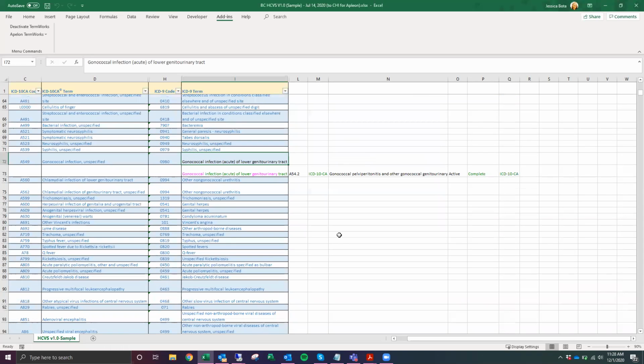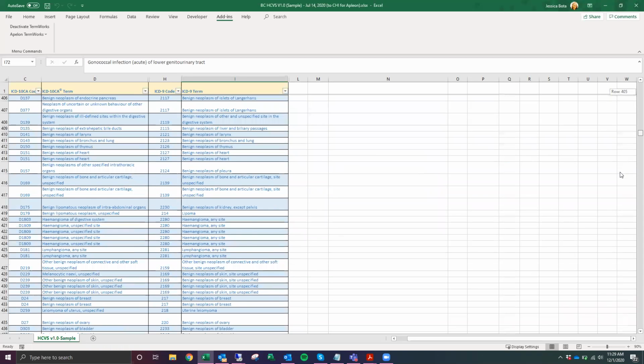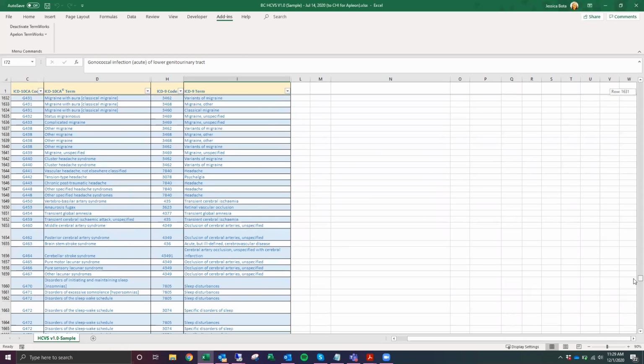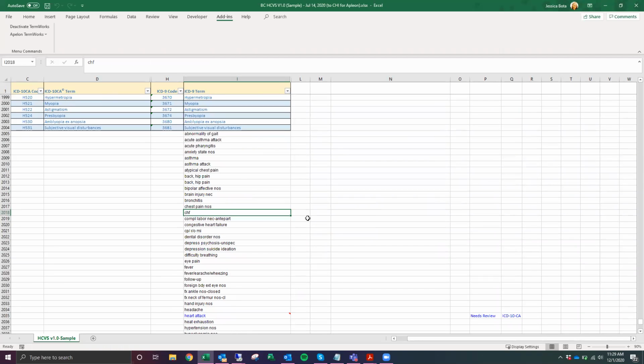Abbreviations. So I mentioned at the beginning that when you're mapping, it's really helpful to make sure all of the abbreviations that are within your local data are expanded. And that will really help when searching because CHF, the TermWorks, it's not a clinician. It doesn't know what CHF is. The best it can do is guess. The good news is if in SNOMED or whatever target you're searching against, the synonym is listed as CHF, it can go ahead and pick that up. But that's not always the case. And so TermWorks comes with a number of built-in abbreviations, but it also allows you to specify your own abbreviations.